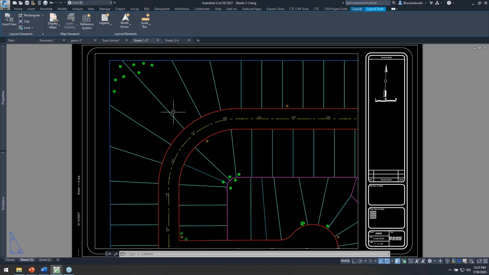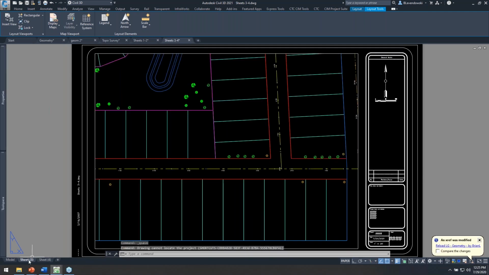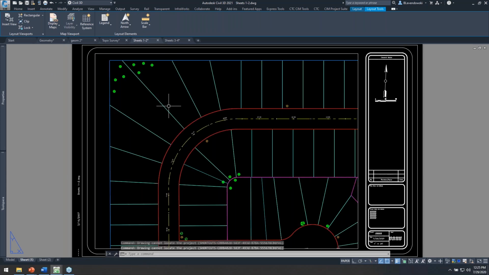So I've got a small sample set here of 2 drawings, and in each one I've got 2 layouts. And we're going to label some of the blocks in here. And what might we want to do? We can insert Mtext on them. There's all kinds of things we could do. Let's say I want to do alignment, station, and offset labels on these blocks.